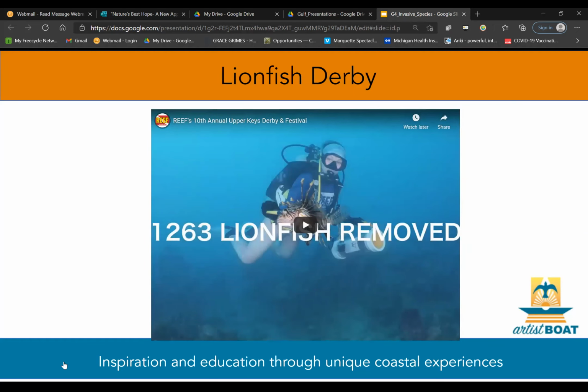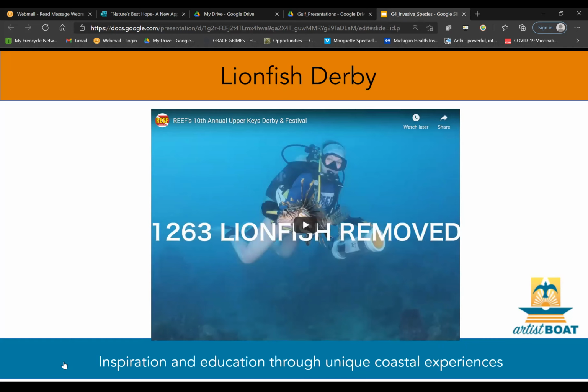So moving to a more positive light, how can we start to mitigate the effects of lionfish? Well, one solution has been a lionfish derby, which is a single-day competition to collect and remove as many lionfish as possible. What this looks like is participants attend a mandatory captain's meeting with a presentation about lionfish biology, their ecology, their impacts, collecting and handling techniques, right? Because they have those, how many? Yes, 18 venomous spines.